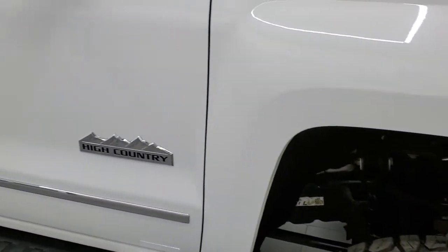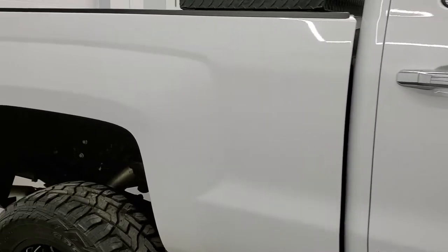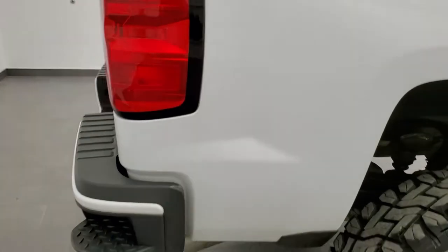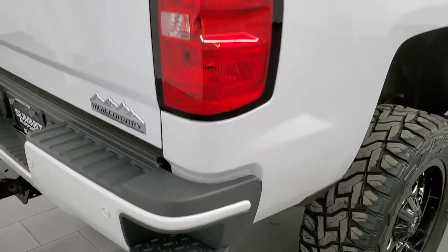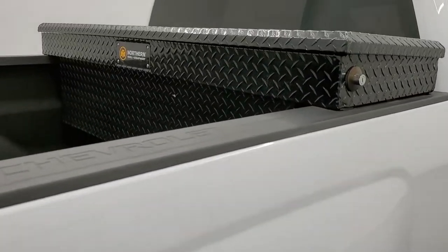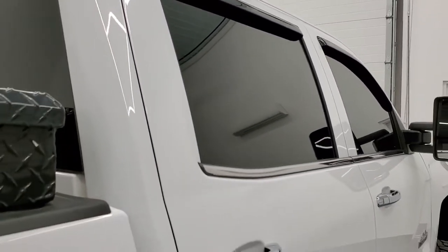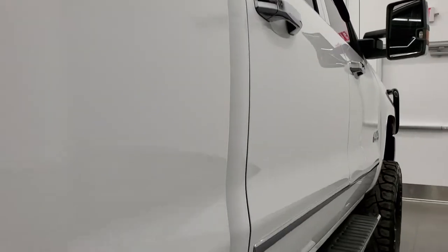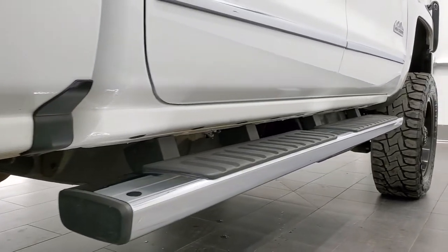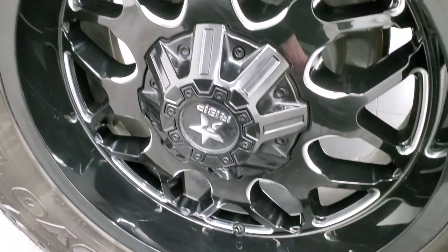As you go down this side of the truck, take note of how clean the body is, how reflective and mirror-like that paint is. We take these HD videos so if you are far away or just can't make the trip down but you're still interested in purchasing the vehicle, you can see the truck, hear the truck, and have confidence in what you're looking at before you even get here — so that when you do get here, there are absolutely no surprises. That is why we offer the Summit Auto Fast Pass option — in the upper right hand part of your screen is a link right to our website where you can apply for financing, get pre-approved, see a payment quote, even appraise a trade, all from the comfort of your own home. So when you get here, all you have to do is drive the truck, love it, and you'll be all set.